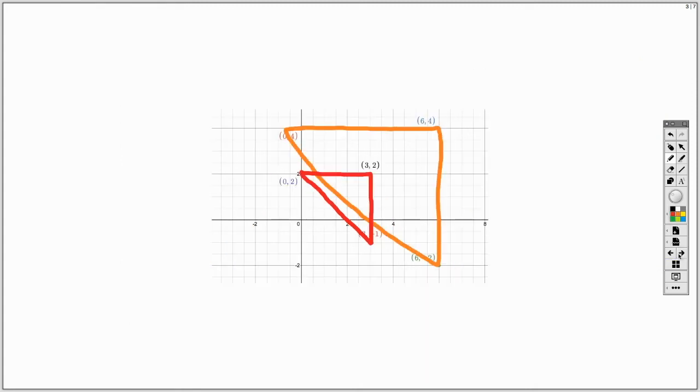Next up, we have an example of an enlargement. We're going to be considering this red triangle as our pre-image, and our orange triangle as our image. And we want to have it as a scale factor of 2. So I'm just going to write k equals 2, because actually teachers do that. They don't always have to write scale factor, because when you're initially taught the formula, it's k equals image over pre-image. So just keep that in mind.